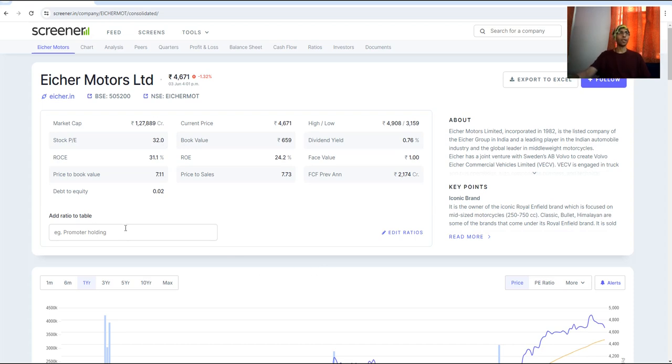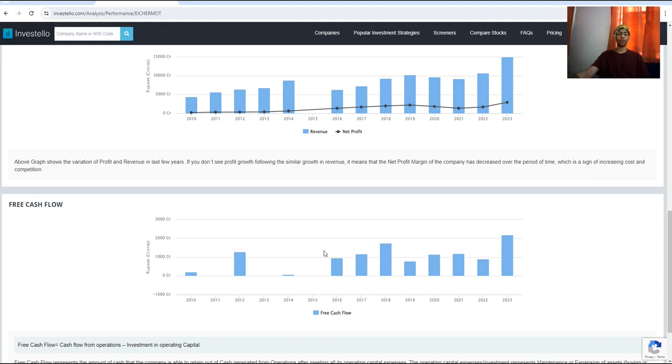So first of all, let us look at free cash flows. So friends, this is the trend that is there for free cash flow to the firm for Eicher Motors. You can see from 2010 to 2015, the numbers were not that great, but from 2016 onwards, we can clearly see a trend. And what we'll do is try to create a projection from this trend and have our future valuations based on that, right?